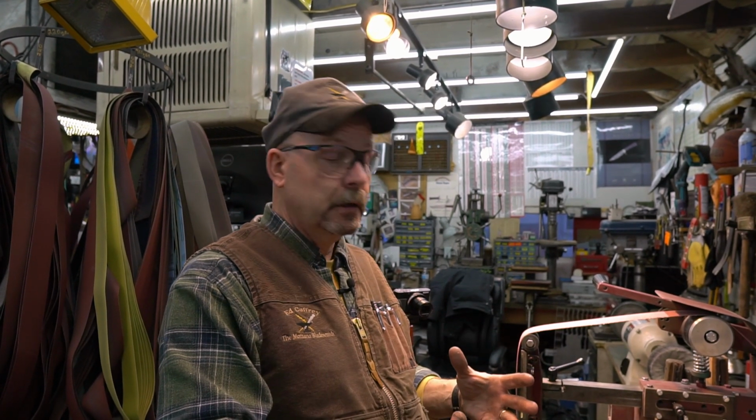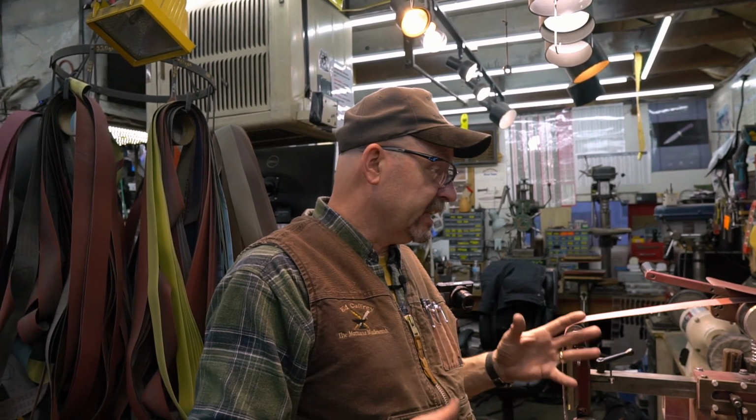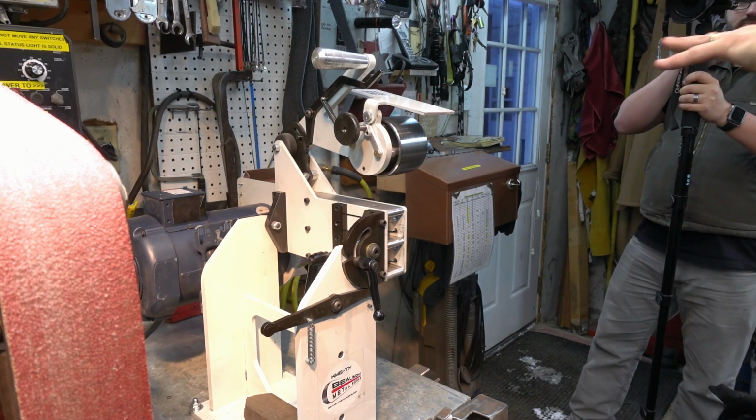For me, it's all about versatility. It's all about the thoughtfulness of design. It's all about being solid, heavyweight. What you're seeing here on this bench represents 20 plus years of KMG grinders.